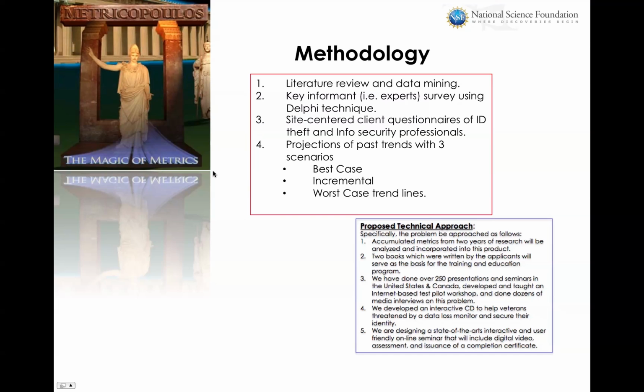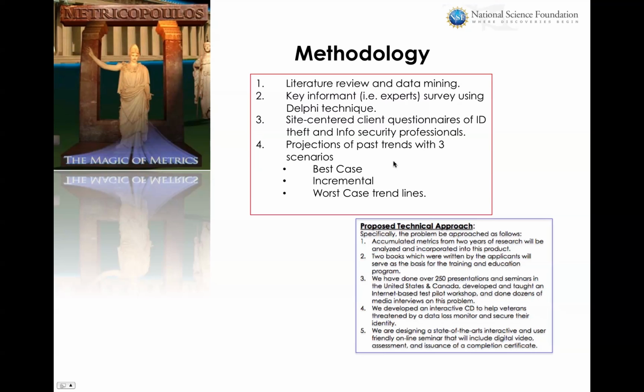The next slide is, we call it sort of a slide of methodology. We identify how we're going to do the projections here, how we're going to identify things, literature review and data mining, key informant expert survey using the Delphi technique. I think you're familiar with that now. Site-centered client questionnaires of ID theft and information security professionals. And then the other methodology is basically extrapolations or projections of past trends.